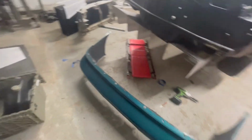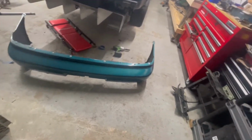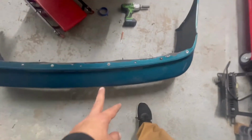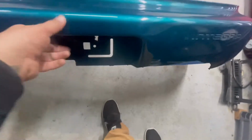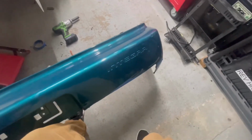Alright, so the video quality might be a little bit different because my memory card is full and I don't feel like going in the house to get another one. But I have the bumper trimmed up a bunch. I'll put the bumper support on because it kind of holds the bumper straighter and makes it easier to work with. That's what it kind of looks like from the side. Trimmed the bottom up a little bit. So I'm only doing this a little bit at a time because you can always take more off, but you can't add any.